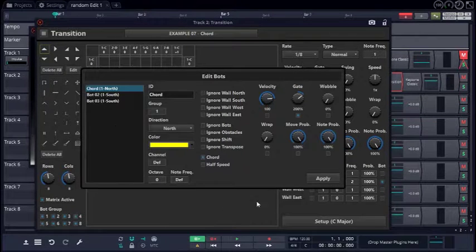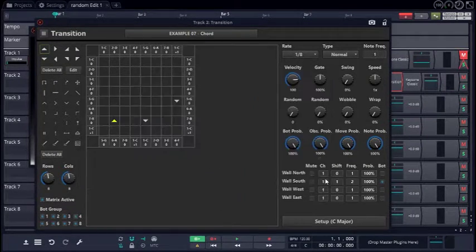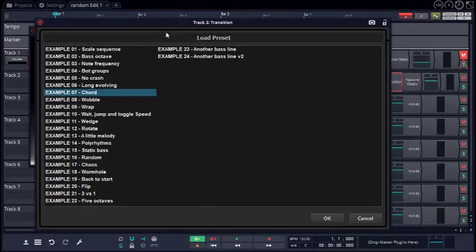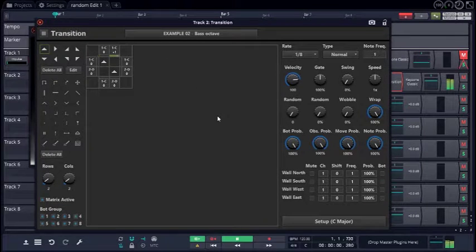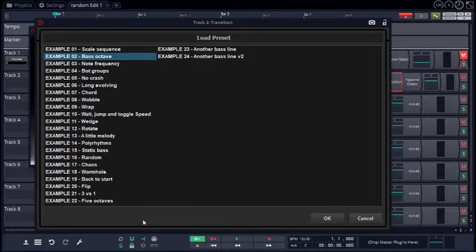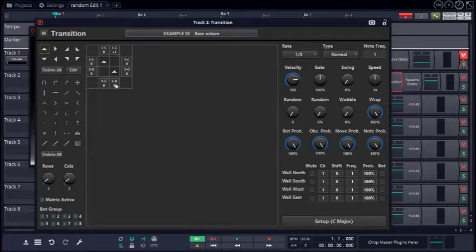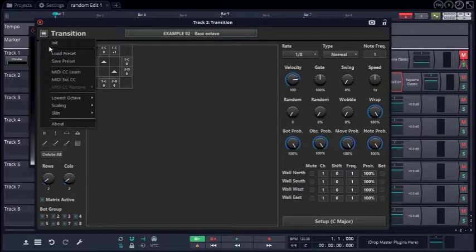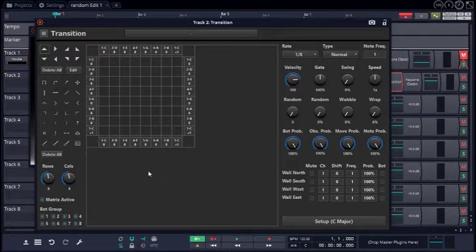So that's kind of a thing, and then you can get a bunch of different things, bass, octave, stuff like that. Most of the presets I don't really find that good, so I'm just going to initialize. So now we have it back to the start. What you can do is make things have chance, so it's not completely random, but it's still kind of random. So I'm going to use this as an ARP.